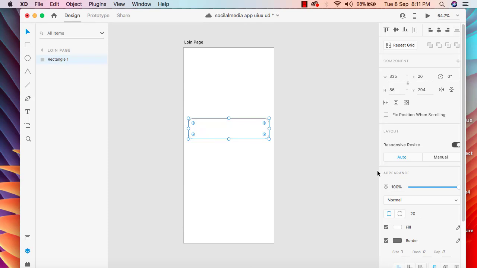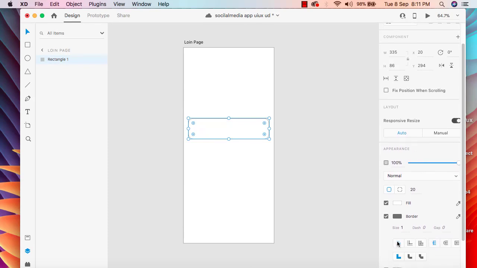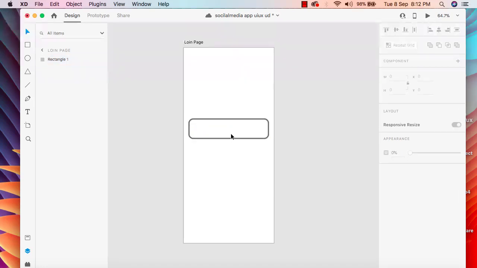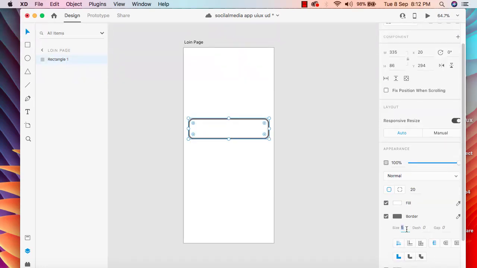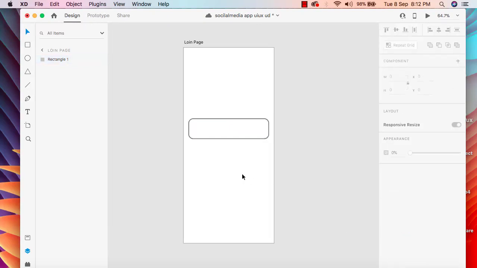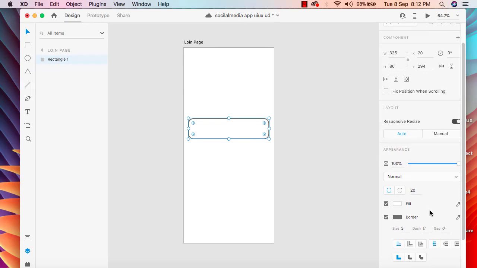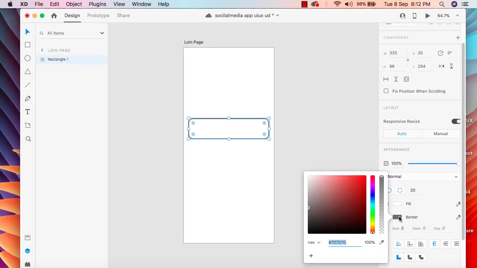Now I'm going to add a border here. Okay, so add border 5. You can see the border size has been increased, but 5 is not the perfect size for it. I can select 3. All right, and if you want, you can change the border color, and in here you will be able to see the options of this border color.